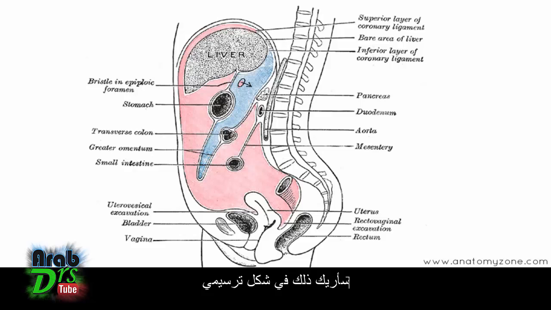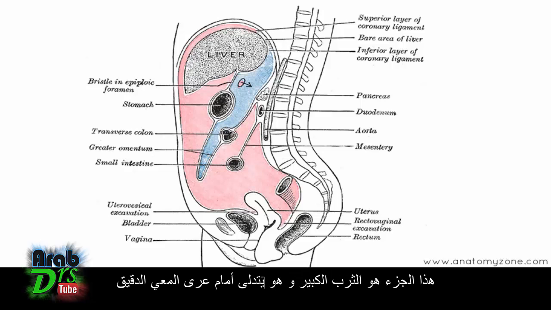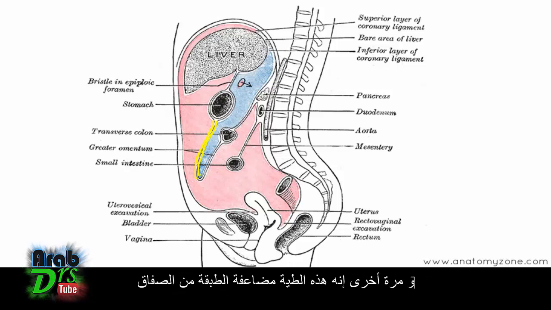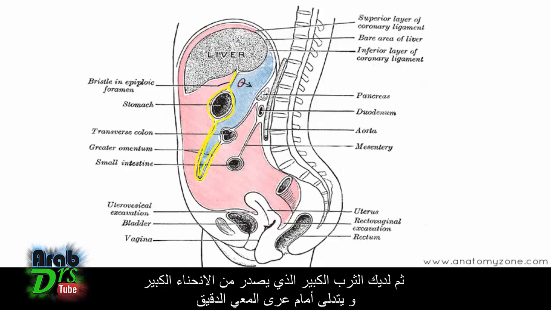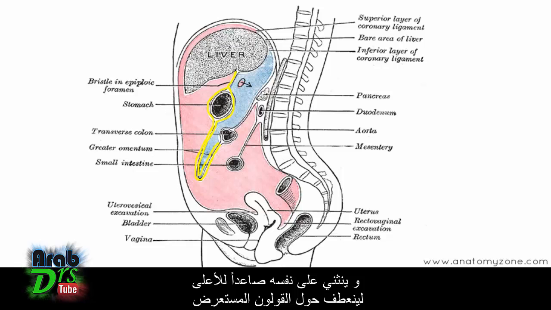So just to show you in diagrammatic form, the Greater Omentum is this bit here, which hangs down in front of the loops of the intestine, the small intestine, and it's this double layered fold of peritoneum. So you've got the lesser omentum up here, which is a double fold, splits around the stomach and encapsulates it completely, and then you've got the greater omentum coming from the greater curvature, hanging down in front of the loops of the small intestine, and it folds back in on itself and upwards, and it wraps around the transverse colon.